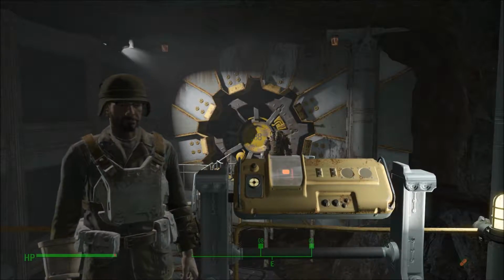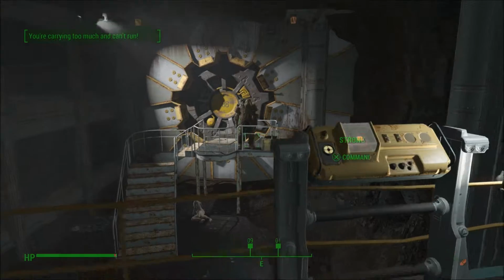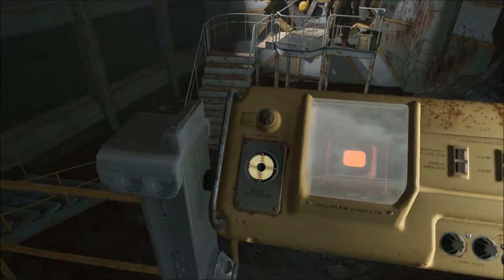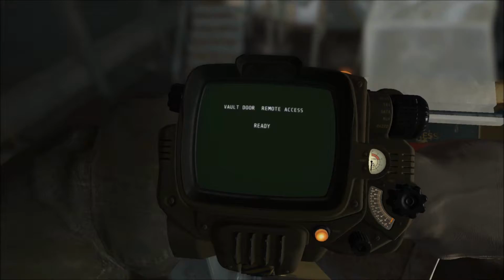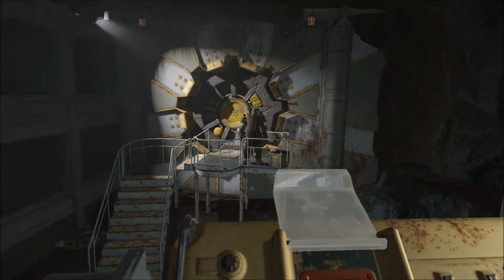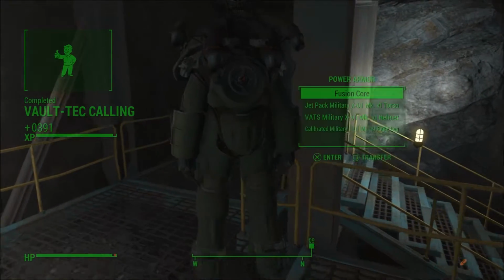We found a vault. I'm heavily overloaded. So is Strong, but I had to get out of my power armor in order to use my Pip-Boy. Yes, it did work. I thought it would.